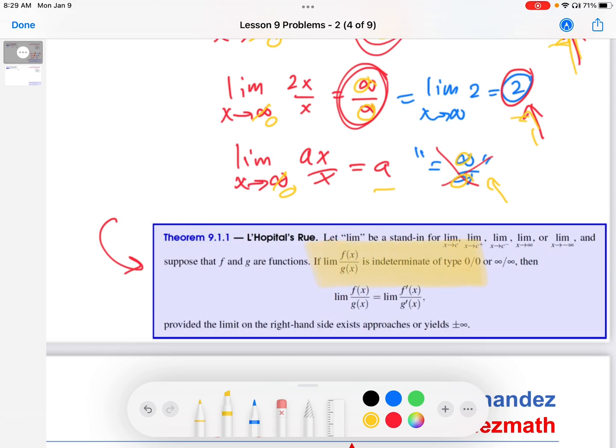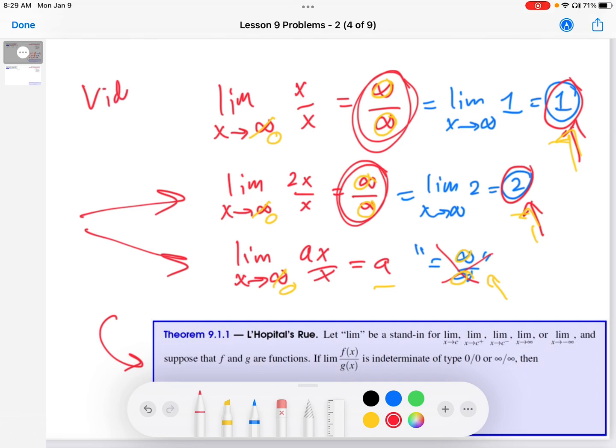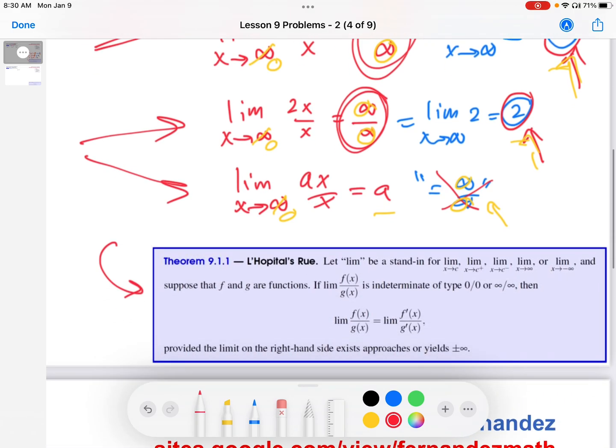If the limit is indeterminate of type 0 over 0 or infinity over infinity, then L'Hopital's rule gives you another option. Notice that what we did up here is algebraic simplification to find the limit. In fact, I really do stress that this is probably the first thing you should try to do. I'll send you to video 5.2 in this playlist for a few examples of how you would use algebraic simplification to evaluate limits as x goes to infinity, in other words, not using L'Hopital's rule.